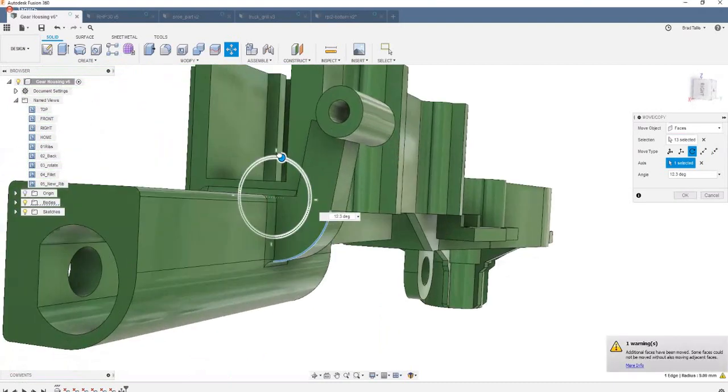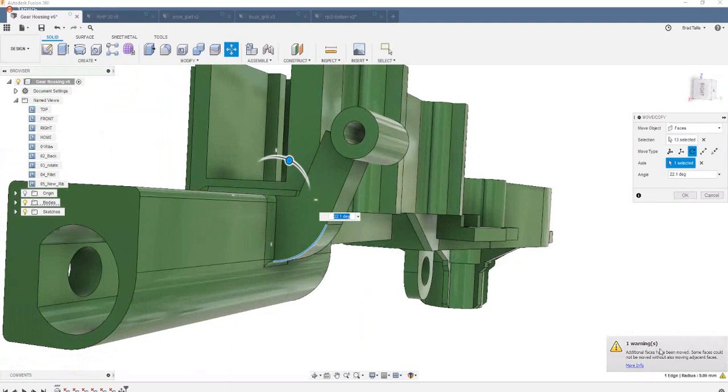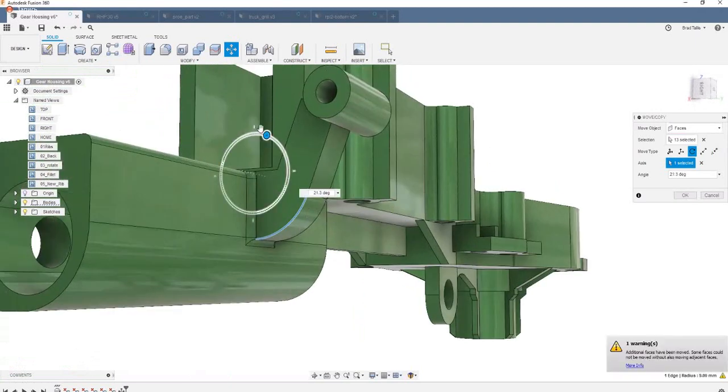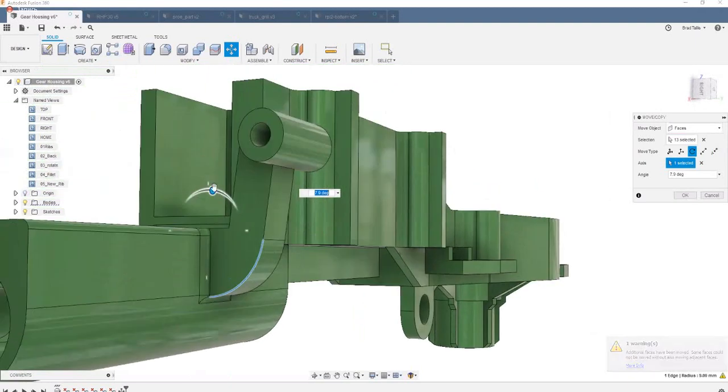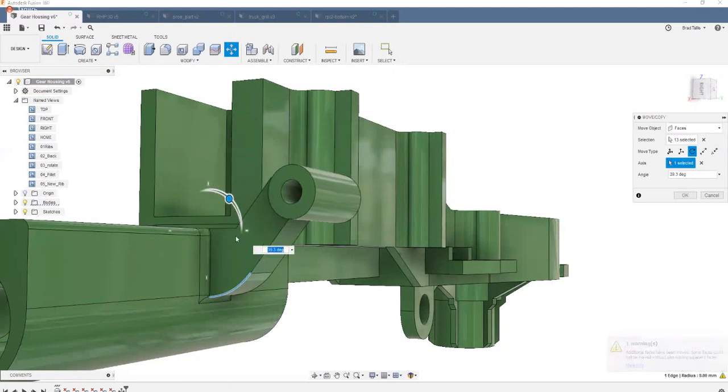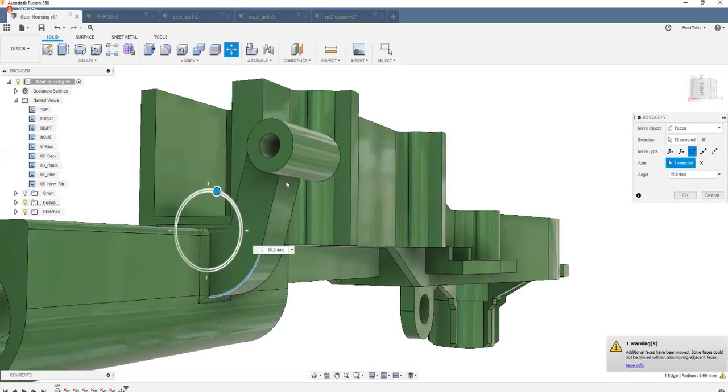Okay. Now you'll notice a warning that appears down in the corner. It says additional faces have been moved. What that's basically saying is, notice that it's actually keeping the tangency, and of course my number's right over it. It's keeping that tangency condition of this round face or whatever. So it's actually changing the size of that face. All of these faces are staying the same size, etc.